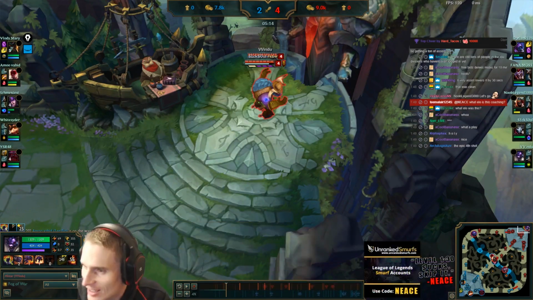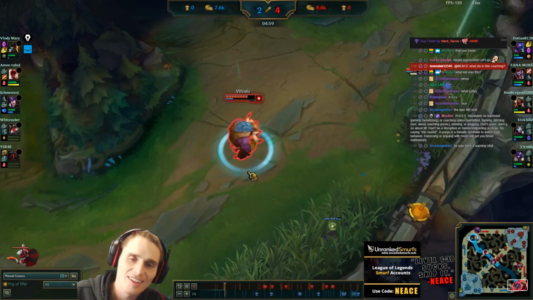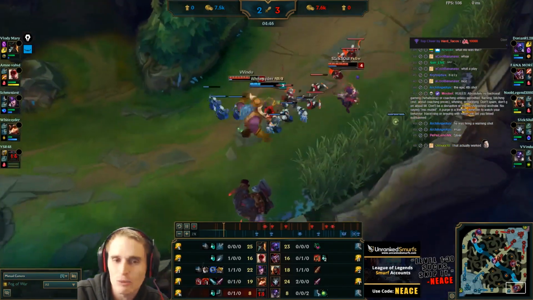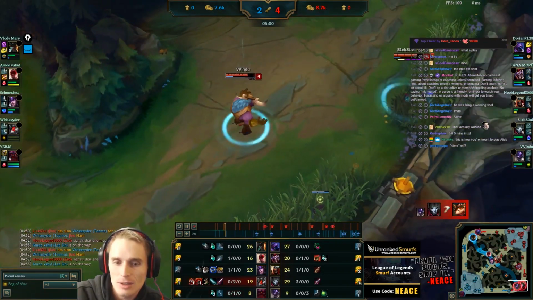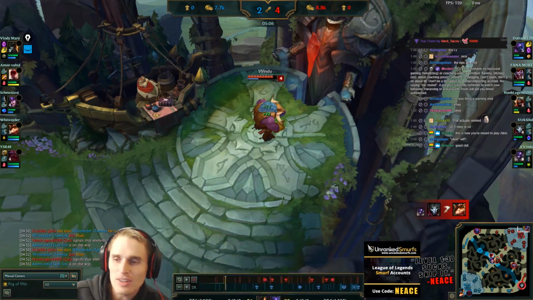Oh my god, I just... Bruh, how much gold did you have when you backed? Just take Mobi's. Just take Mobi's and just run the map over, dude. Learn how to skirmish. Right here. 1100 gold.